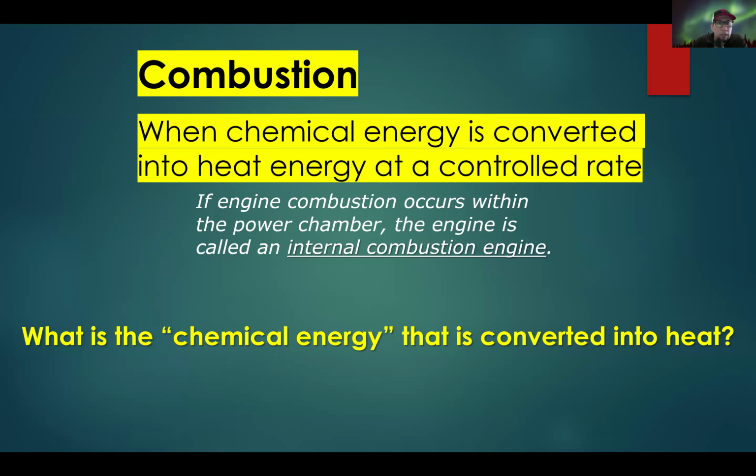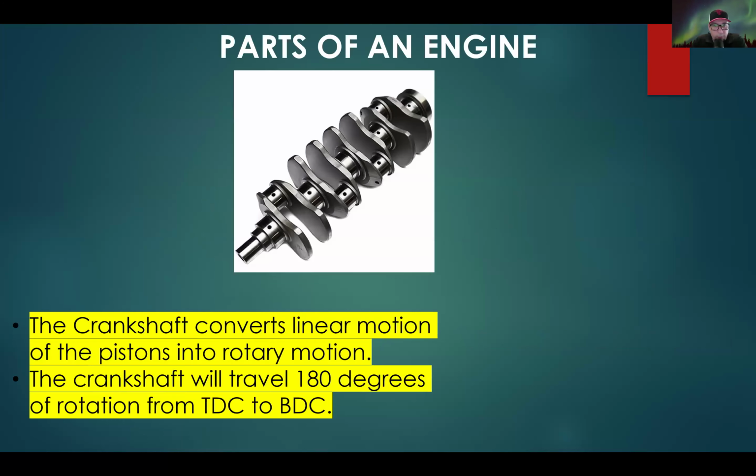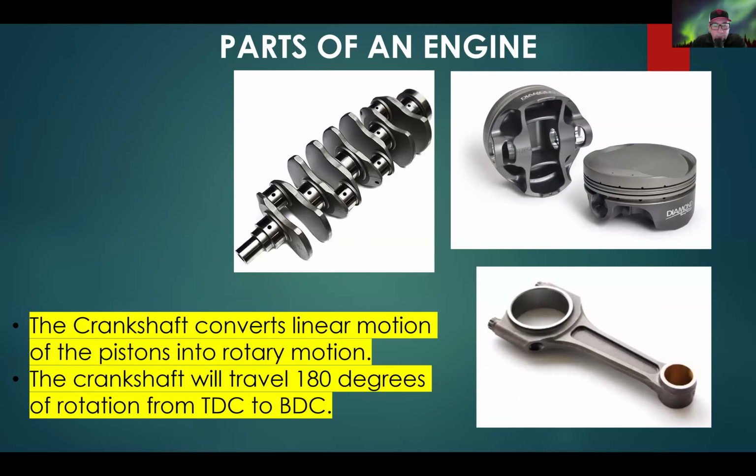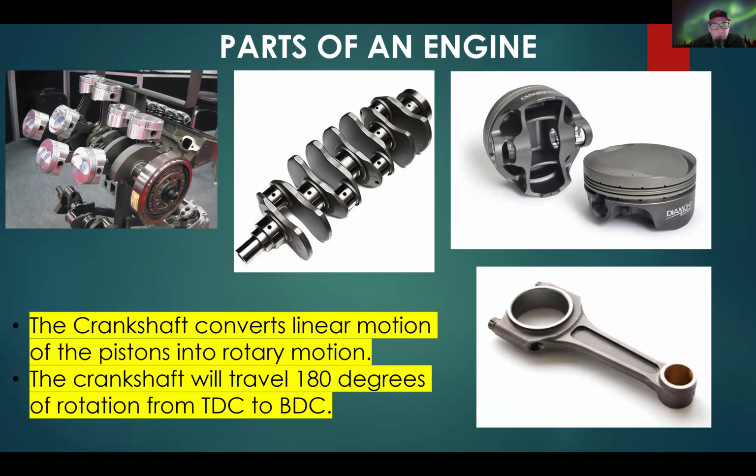So now let's talk about a couple of the parts before we come back to some of the more technical things. The part in the middle is the crankshaft. The part on the right are our pistons and then our connecting rods. On the left side of the screen, when we put them all together, that's when we get a rotating assembly. We take the crankshaft, we take the pistons, connect them to the connecting rods, and the connecting rods connect to the crankshaft, and then we get this rotating assembly.